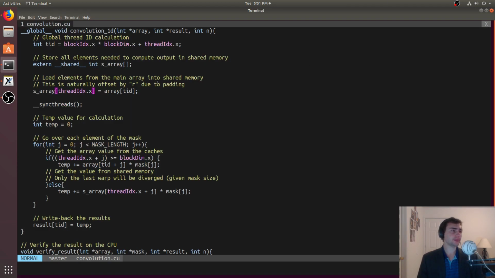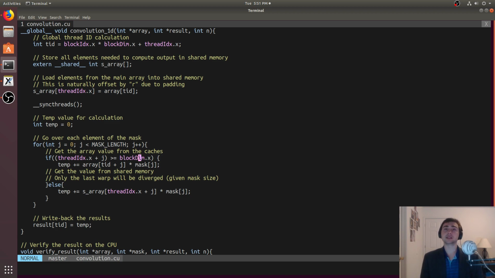So, here we go. All we need to do is check whether our thread ID plus whatever j is, j being what we're iterating over at the mask length, is greater than the block dimension. If it is, basically what we've already done is allocate just enough shared memory so that every single thread loads one element.